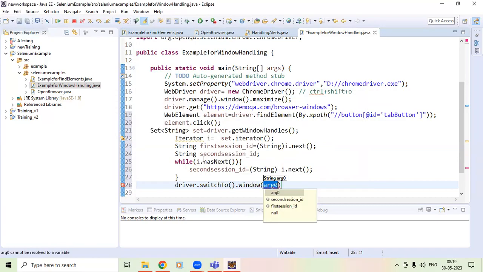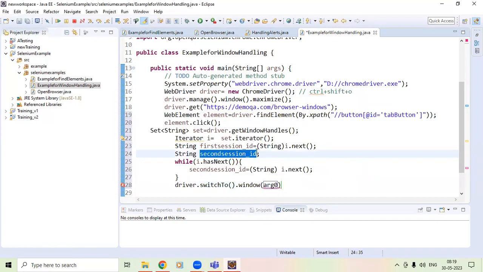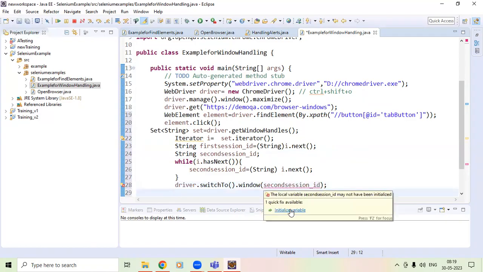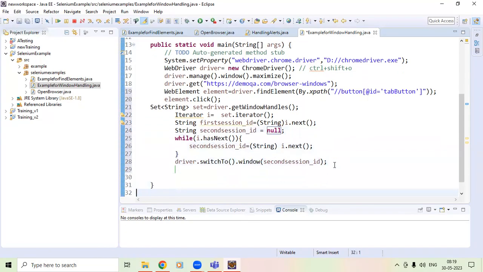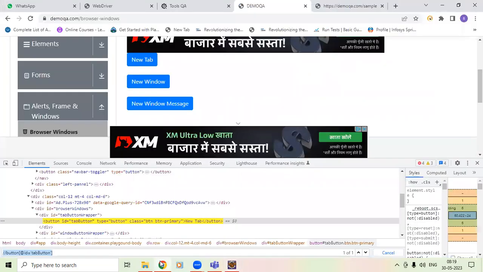Inside that, I want to pass this second session ID. Once I pass this session ID, it will switch to the second window. Okay, initialization is okay.